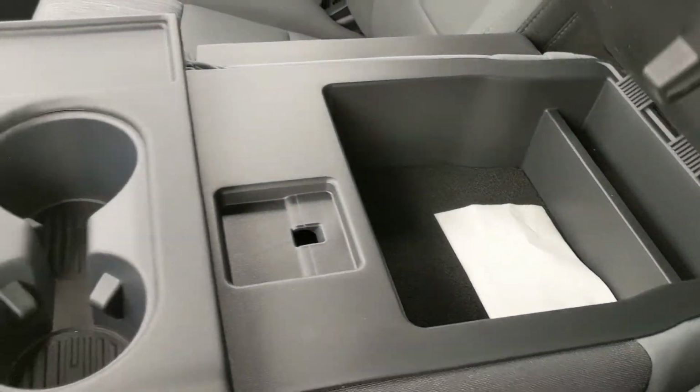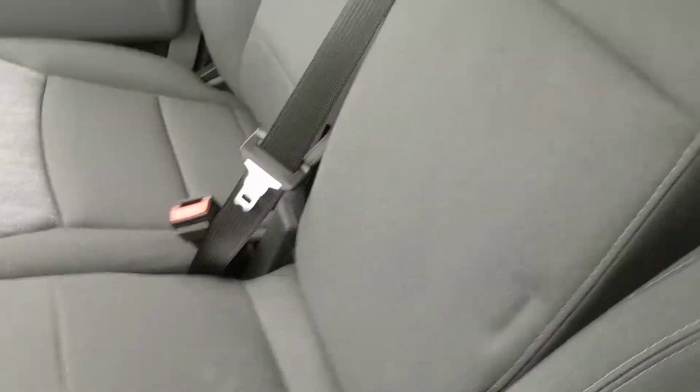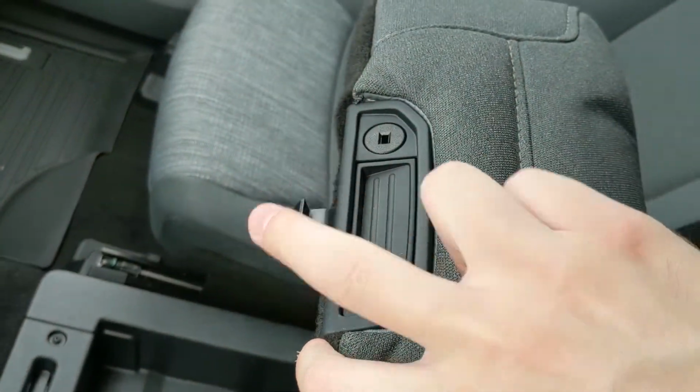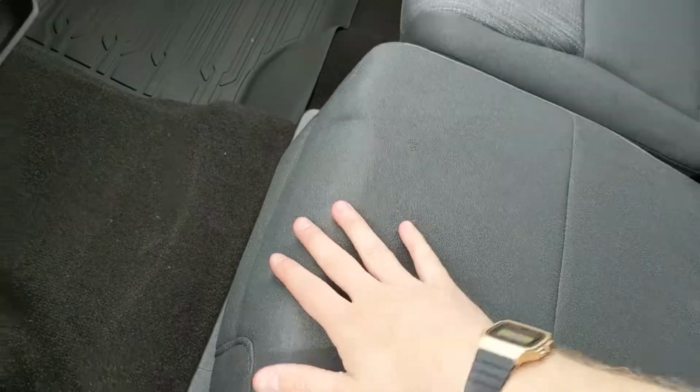Then moving on to your center console area, where you have 2 cup holders and your center compartment / armrest, which is spacious, but then this does lift up and out of the way to become your 5th passenger seat and 6th seat overall, so plenty of seating in this truck, with even more storage potential underneath, and it's lockable as well, so you can secure some stuff in there.